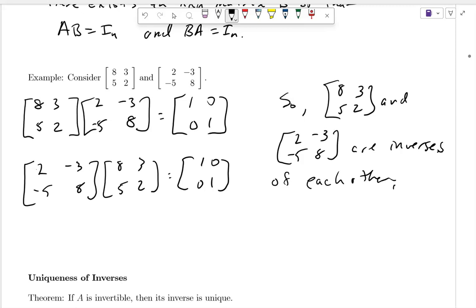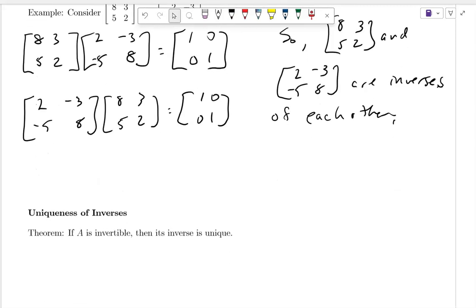If you flip them and you get the identity in both cases, it makes them inverses. You have to get the identity matrix. It specifically has to be the identity matrix 1, 0, 0, 1, or ones down the diagonal and zeros everywhere else. It's possible that I could have two matrices and flip them around and get the same answer, but they wouldn't be inverses of each other. To be inverses, it specifically has to be the identity matrix when we're done.